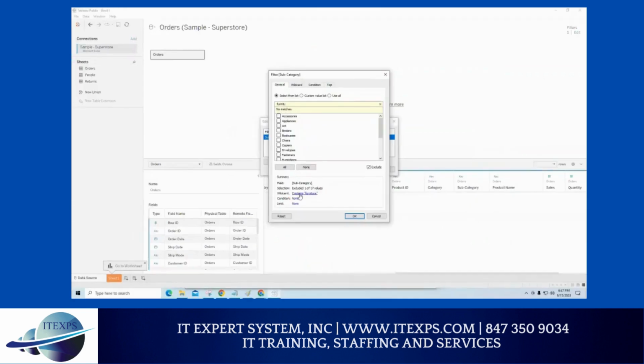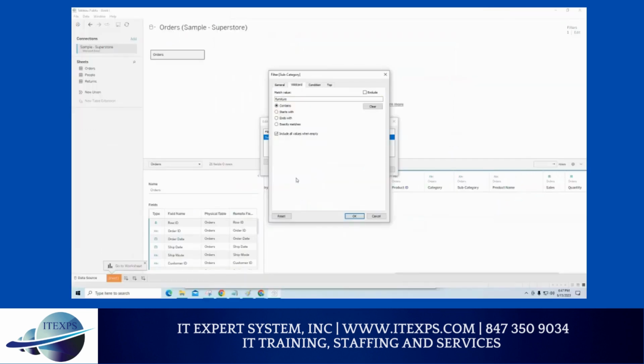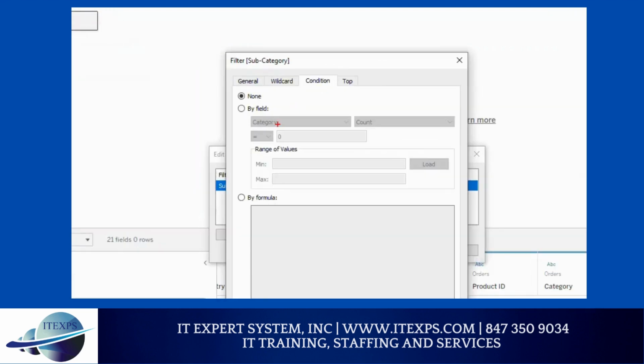So I can just click here and remove the condition because it is not helping me. I click on the condition and say I don't need it, so I clear that. Now, in these conditions I can also say category count, and we'll talk about that today. I will be using it often.